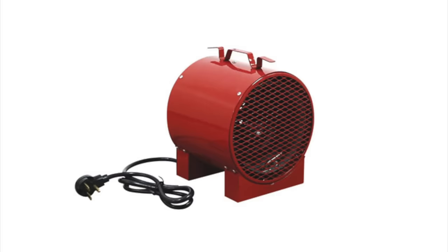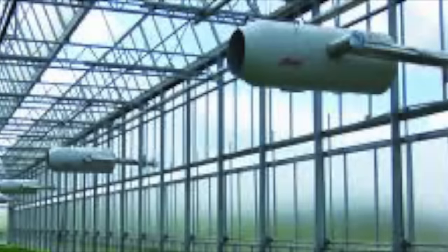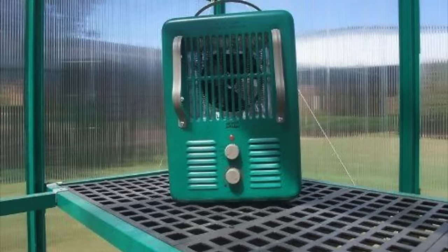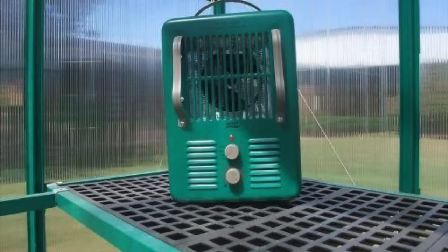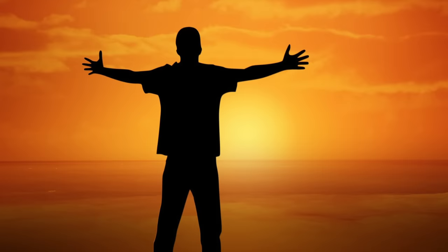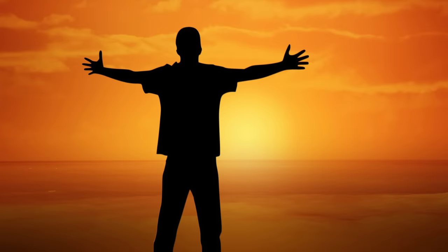Probably the easiest and most common method of heating a small greenhouse is just to plug in an electric heater. Depending on where you're located and how much heat you need, this is a simple easy option that doesn't cost a lot of money to set up. Small electric heaters using 1500 watts cost about 30 bucks to buy. If you have a small greenhouse and it doesn't really get that cold at night where you live, this is probably all you need. Yes, electric heaters can use a lot of electricity, and depending on the electricity prices where you live, this might be cost prohibitive.